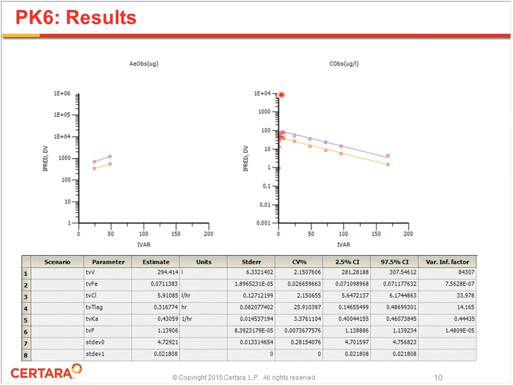So this is the end result. What we've seen is we built up the model in 2 stages. First, we just focused on IV and PO data, and then we added the urine data with the amount excreted that we fit, and we found some very sharp estimates for all the parameters.